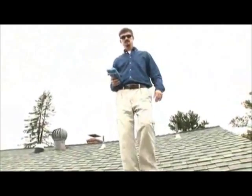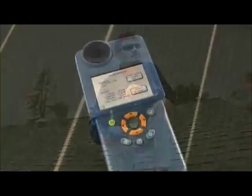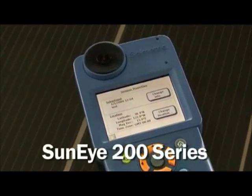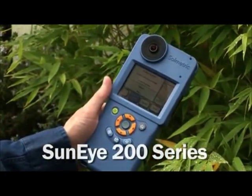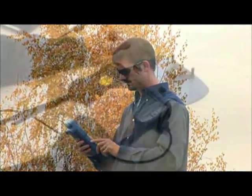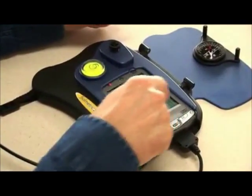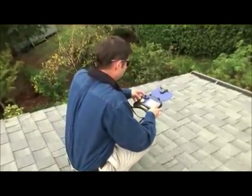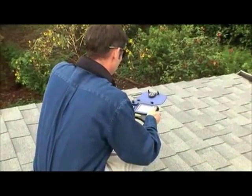Now there's an innovative new tool that greatly simplifies the site evaluation process: the SunEye 200 series from Solmetric — a complete tool for solar site evaluation in the palm of your hand. Solmetric revolutionized site evaluation with the introduction of the SunEye 100 in 2006. Since then, thousands of solar professionals the world over consider it a critical tool for success in the solar energy business.